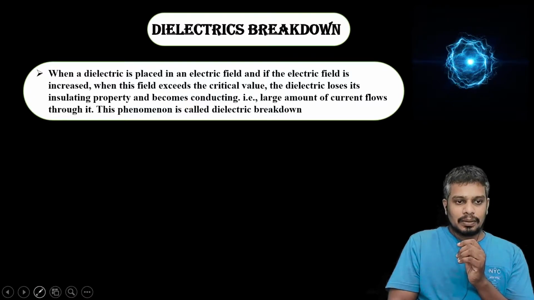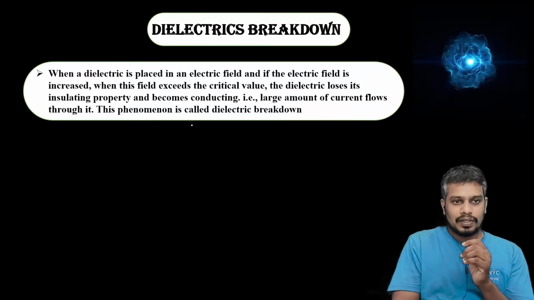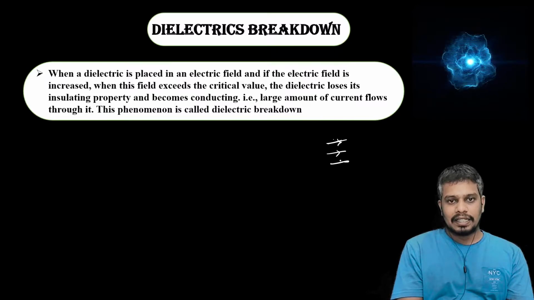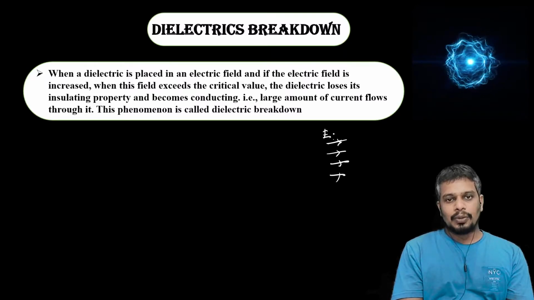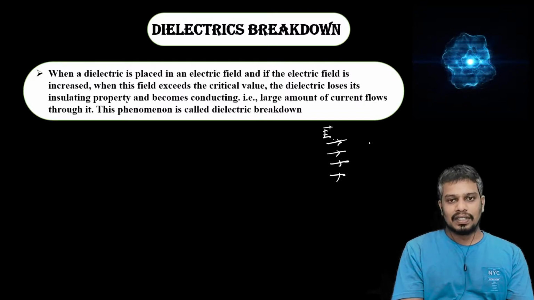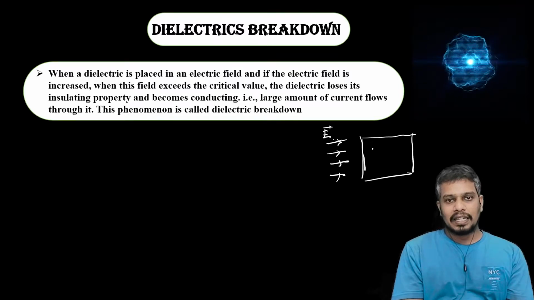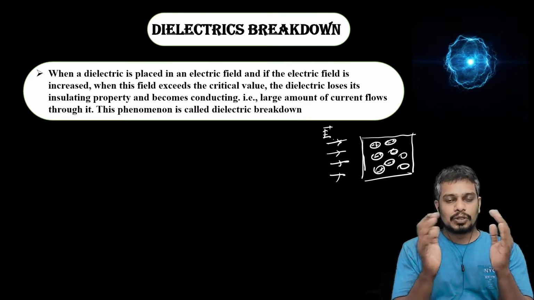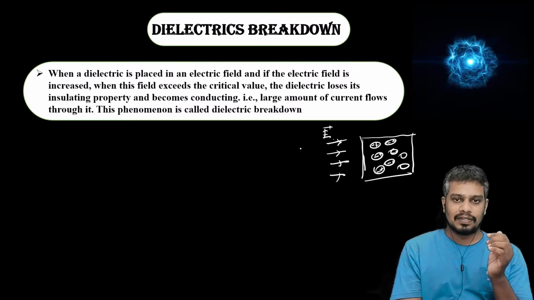Suppose here I am going to explain with a diagram. Suppose I am applying the electric field in this direction, and I keep tuning this electric field. It is not a constant electric field. If you place the dielectric here, a dipole will be generated. So here negative and positive charges are oriented along this field direction. The negative charges are opposite to the electric field, and the positive charges are along the electric field direction.